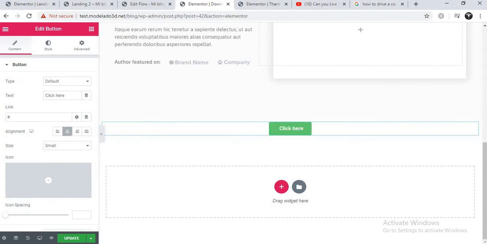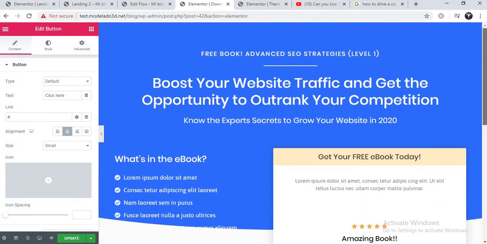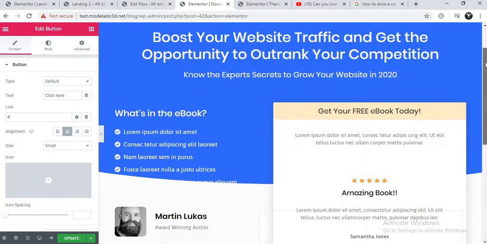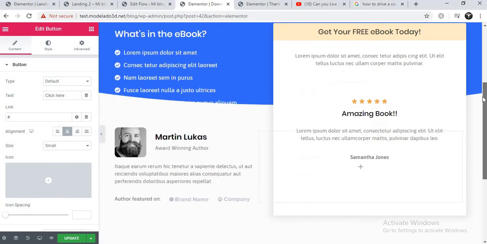Alright. So suppose you have entered everything you need, everything you must enter about your ebook, every detail.